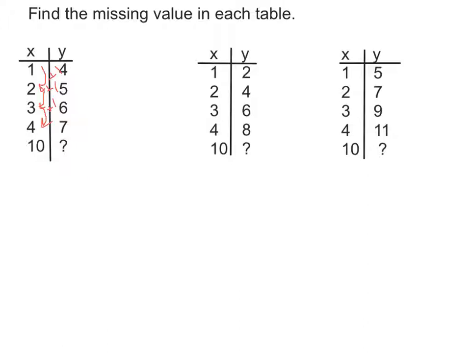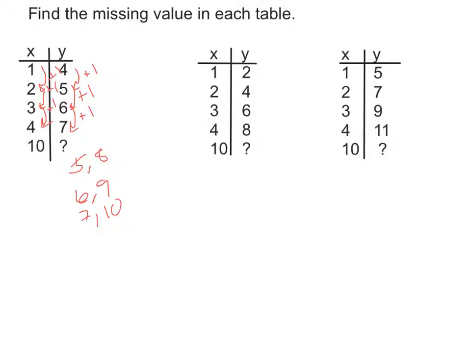So when I go from 4 to 5, 5 to 6, and 6 to 7, again I'm just adding 1 each time. So that indicates to me that if I were to keep going, all I would continue to do is add 1 each time until I get to 10. So I would be sitting at (5, 8), (6, 9), (7, 10), and so on, up until I got to 10.